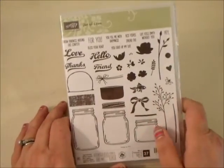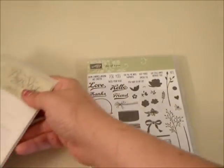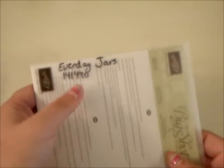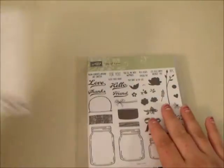Today we're just going to make a quick card using the Jar of Love stamp set, and we are also going to use our Big Shots and the Everyday Jars Thinlits. This is the first time I'm demonstrating the Big Shot for you guys, so I'm really excited, actually.